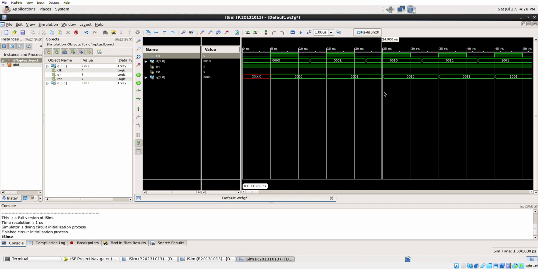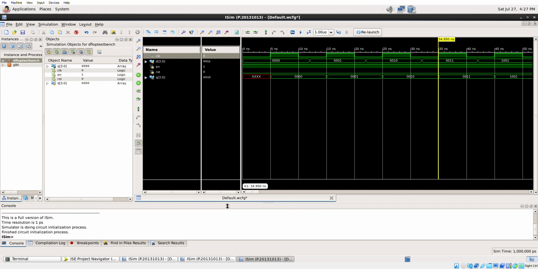Then it will pick this positive edge of the clock signal and see what the input is, which is 0010, and output will be 0010. Similarly, it will wait for another 10 nanoseconds and see the input at the rising edge of the clock, which is 0011, 3 in decimal of course, and output will be 3 in decimal and 0011 in binary.